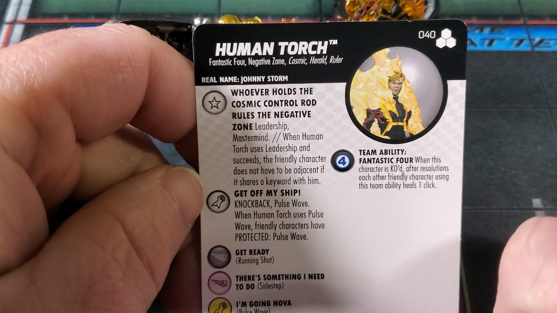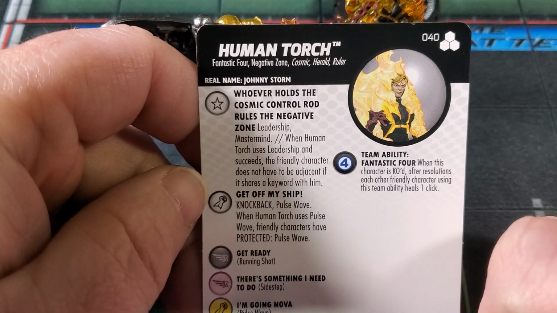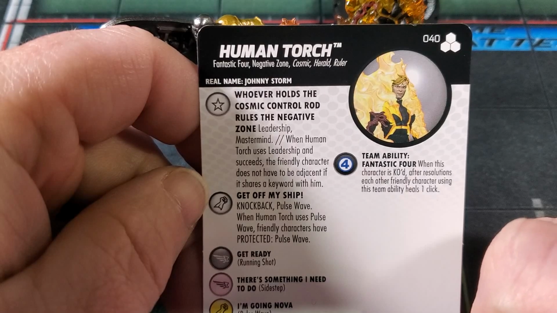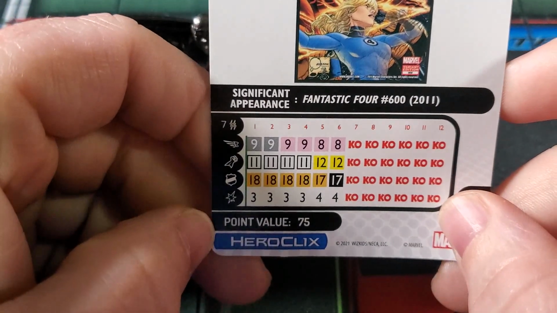And then he's got this special on his attack, which is Get Off My Ship, Knockback Pulse Wave. When Human Torch uses Pulse Wave, friendly characters have protected Pulse Wave. So Pulse Wave did take a little bit of a hit, in my opinion, with the new rules change, but it's still a good ability.